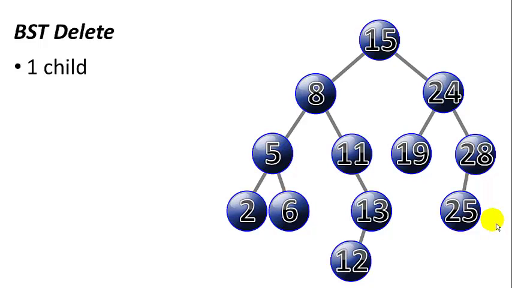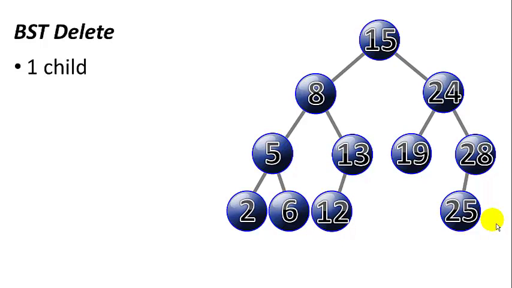Now, if we want to delete a node that has one child, in our tree example here, we can see that nodes 11, 13, and 28 all have one child. If we want to delete, for example, node 11, we can see that 11 is node 8's right child. We make 11's only child, 13, 8's right child. In other words, 13 takes 11's place, and then we can delete node 11. Note here that node 12 stays attached as 13's left child, and that does not change. It does move up a level in the tree, but it stays attached as 13's left child. So 13's subtree is not affected.